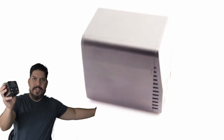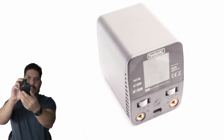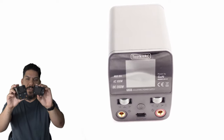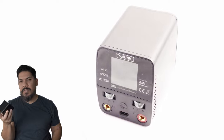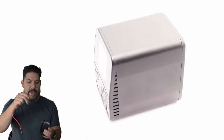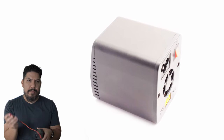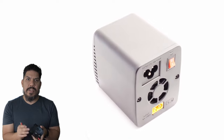The other thing that they've come out with is this, which is a desktop power supply. Now, in the pictures, it actually looks kind of big, but if you look at it, it's really not that much bigger than this tiny little charger. So this would sit on your bench, and then you would have these little alligator clips that you plug in, and that allows you to supply out whatever type of power.